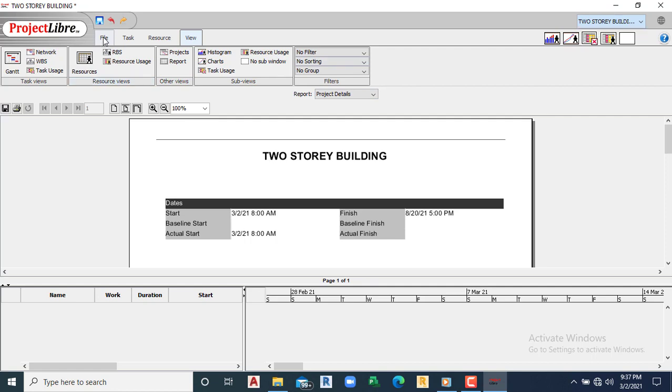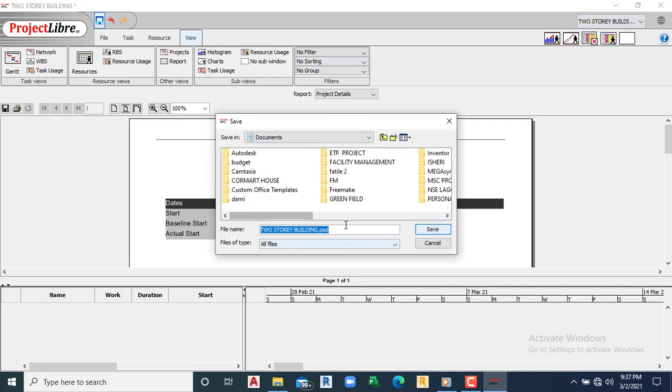So basically you can save it. You can see that the default format for saving in Project Libre is POD, but if you want to save it in Microsoft Project, you can save it in Microsoft Project.